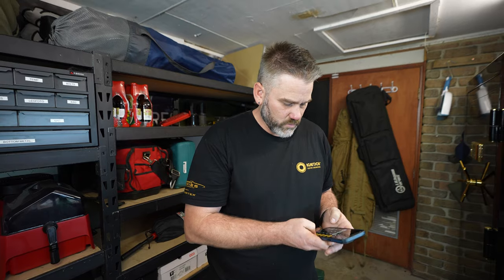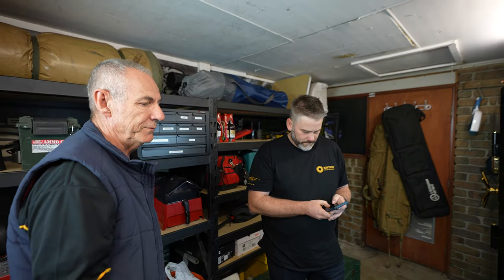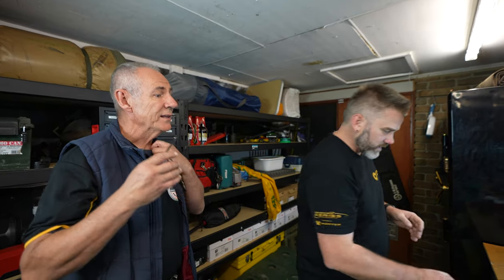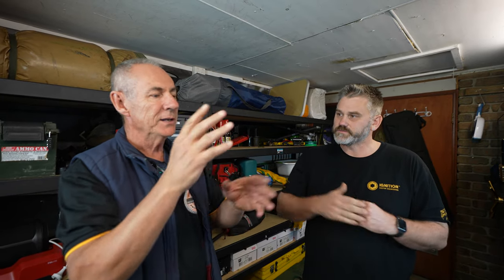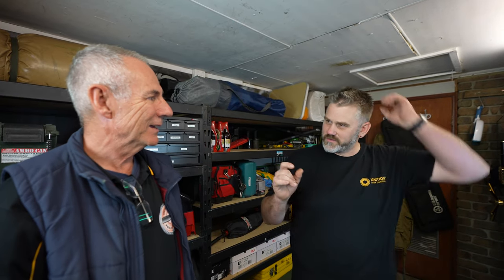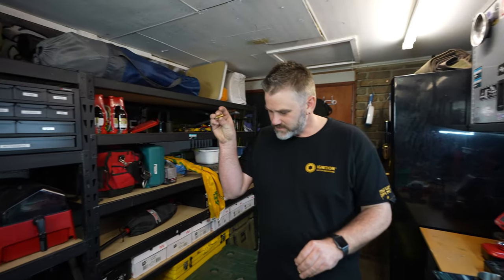223.3 take 172.1 is 51.2. We now have a working case capacity of 51.2 grains of H2O. Okay, and that's as accurate as you need. Yep. So you now work out with QuickLOAD what the volume is, based on the bullet seating depth. We have this much, and we're going to fill up with this much powder. And you're going for a fairly high capacity fill? I'll need to with the slower powder. Yeah, because we're running a slower powder. Okay, cool. I can turf this water. Yes.